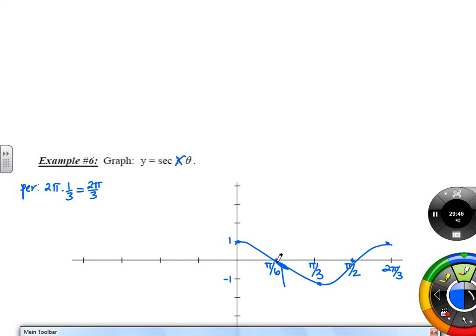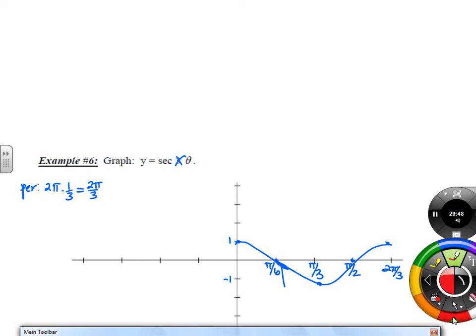All right. So this is our function, but again, we're going to go through the same changes as before. Any points that are on the midline are there because the cosine was calculated as 0, which means when you take the secant, even if there are other transformations afterwards, it's going to become undefined. So these are marked here. Then any points that were maximums or minimums are going to stay, because we would have calculated the cosine. If we change that to the secant, it would stay 1 or negative 1, and then it would have been multiplied by anything or added or subtracted.